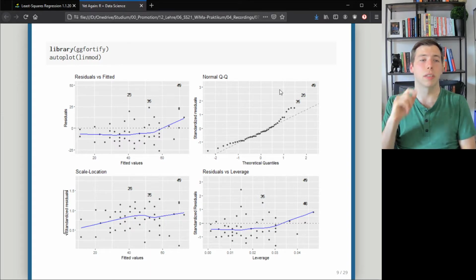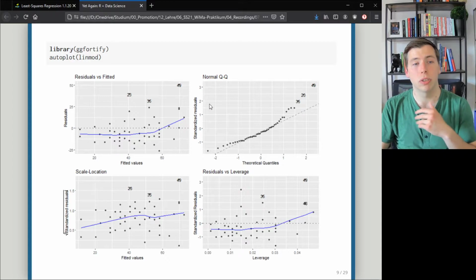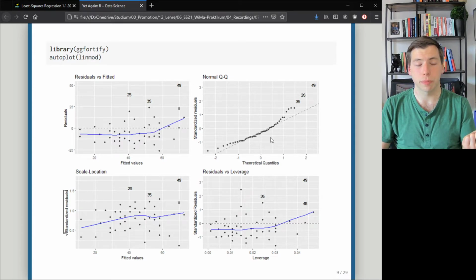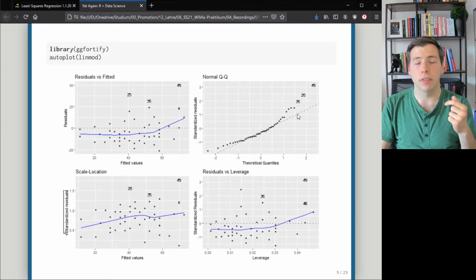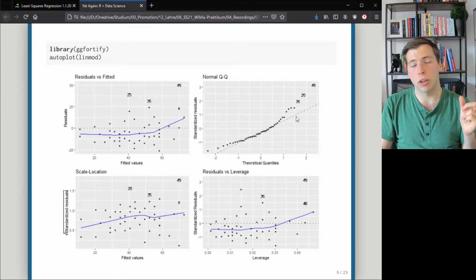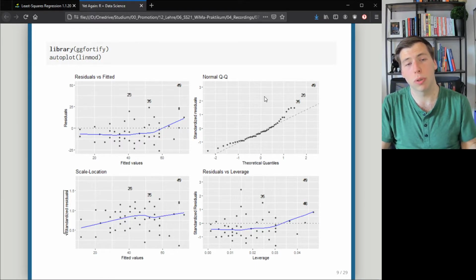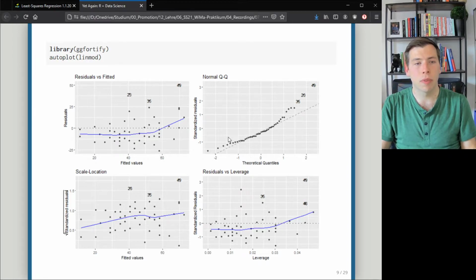What this does is it compares the quantiles of the standardized residuals against the quantiles of the standard normal distribution, and it should be basically on a straight line if the standardized residuals are actually from a normal distribution. This is why there is a dashed line indicated. This is what it's supposed to look like. But here we see there are some deviations, so that might lead us to think that our model, together with the fact that the residuals increase, needs some tweaking to get better.